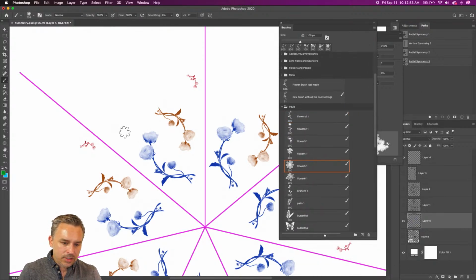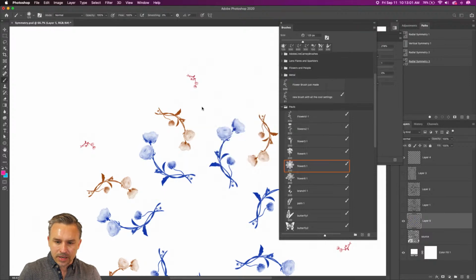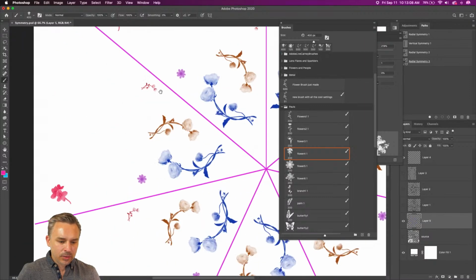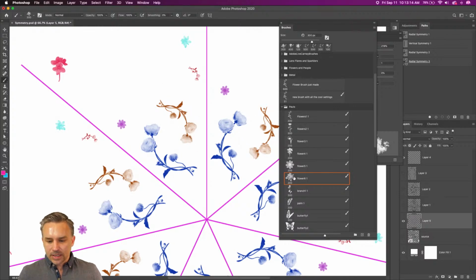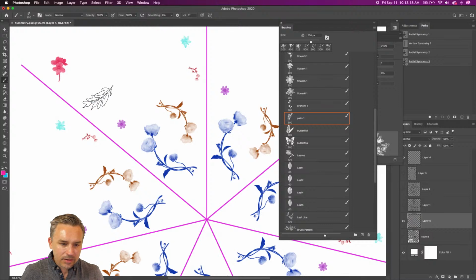So we'll go with this flower. Let's drop a flower in there. Bam! We can see it changes it everywhere. And let's just make sure I have a fun color in here. I'm going to change this back to my hot pink. Right, there we go. Let's add this flower over here. Pink. We can see it adds it everywhere. And we're just having fun creating this lovely pattern.